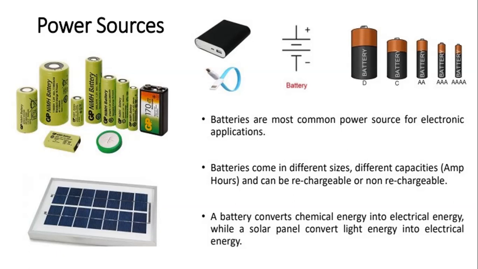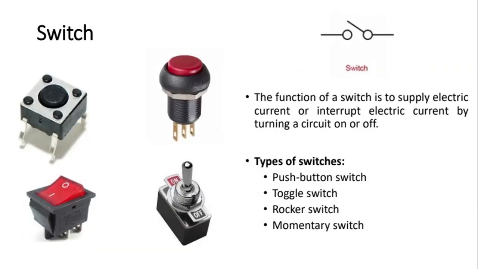As we see here, we have different sorts of batteries, and the battery symbols are also indicated here, positive and negative. So this is the way to design a circuit, and the basic requirement is a power source. Then if the switch is turned on, or closed, the particular output will get activated.